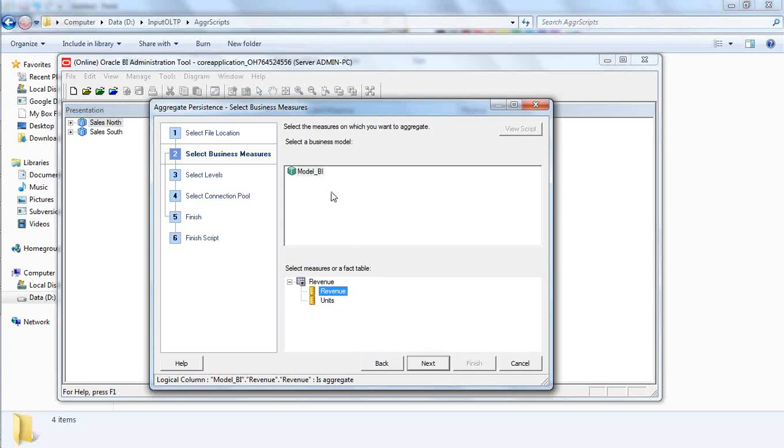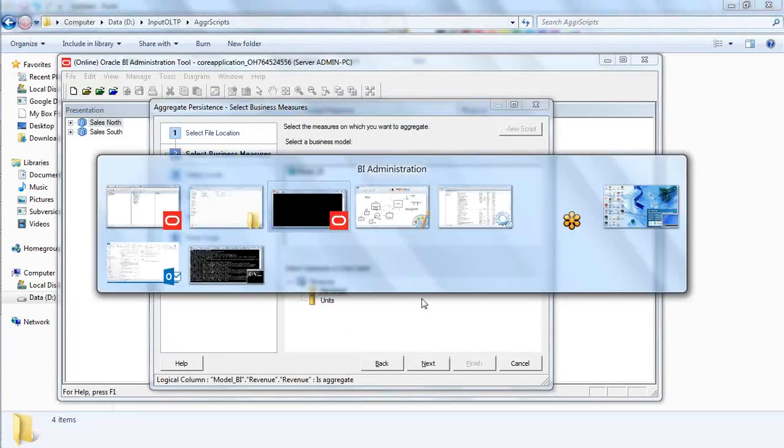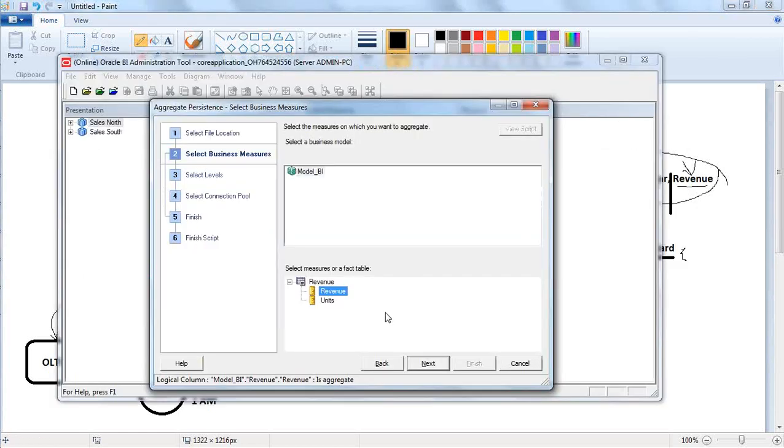So out of my model, this particular step is, select the measure on which you want to aggregate. So you're choosing a measure, which is nothing but choosing your revenue here in this report. So you're choosing this revenue. Now what else do you need to choose? You need to choose your dimensions. So this one dimension, this one dimension, provided you have your stuff here.